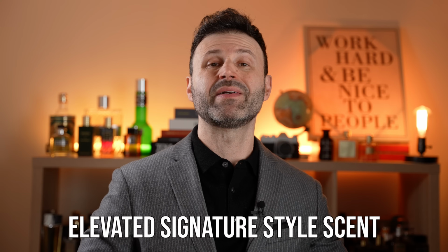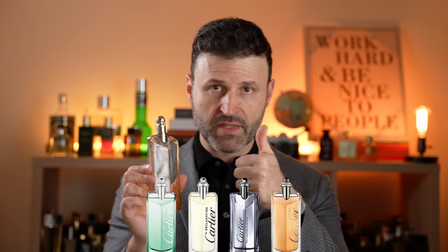Like I said, spring and early fall I think would be perfection for this. I don't think it's gonna be strong enough for real cold days, but if you're gonna be indoors, it's gonna be perfect. But like I said, you can actually wear this as a signature scent because it's one of those fragrances that really elevates your style. There isn't a cumin note here, which I think was extracted. There's a tea note and a slightly vetiver smoke coming through, that powdery, smoky earthiness that I talked about. This is a really good one. It's gonna get a thumbs up. I'm a huge fan of the Declaration line, so this one here, thumbs up, definitely worth checking out.